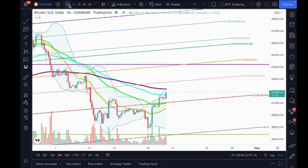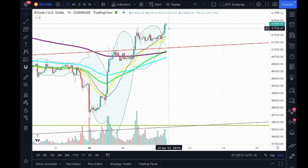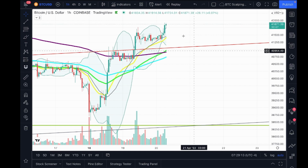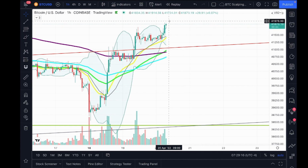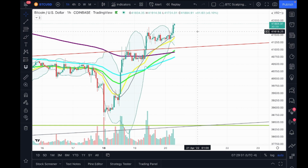I'm going to go to the hourly. On an hourly time frame, we are breaking above the Bollinger Band, opening and closing above the Bollinger Band, and this beautiful wick is showing that the buyers are definitely trying to do their best to keep this up. Closing like this in about 30 minutes is good. We should make a new high in the next hour, and then we will see if that high is going to continue or not. And if that hourly candle continues outside the Bollinger Band, we might see a nice new 4-hour candle pushing us even further up. So let's wait and see what happens when the market opens.